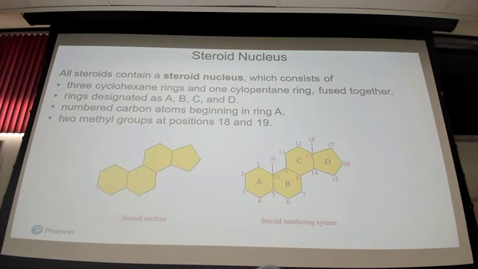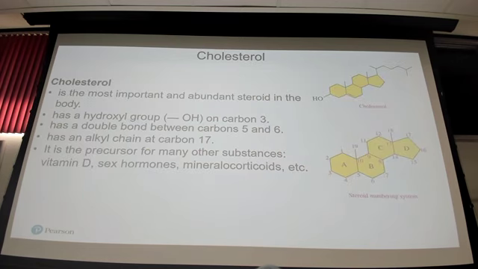So, steroid nucleus components. Steroid structures contain three 6-carbon rings and one 5-carbon ring, all fused together, designated A, B, C, D from right to left. And then there are methyl groups off of the 18 and 19 position of the steroid nucleus. Here's the 18th position, 19th position. And then there are some other functional groups found in the structure of cholesterol, such as the hydroxyl group off of carbon 3 and the alkyl group off of carbon 17. So take home message is if you see this structure, you know that it's cholesterol.